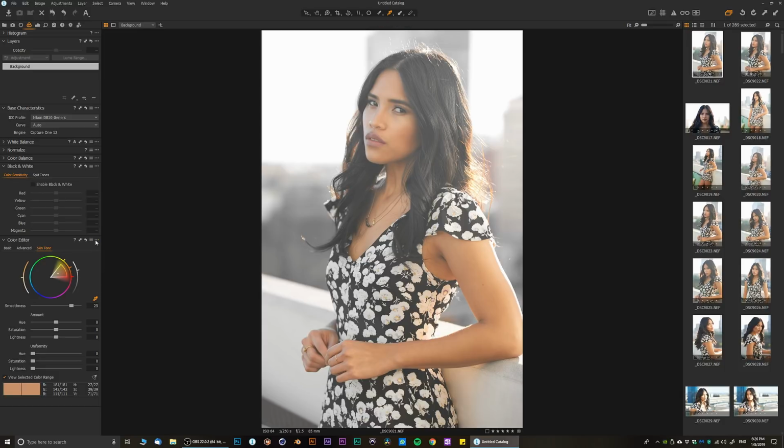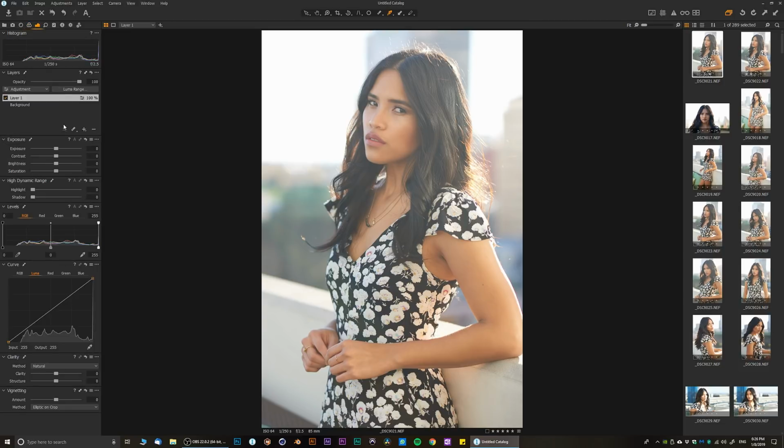Now, the coolest thing about it, if we click on these 3 dots over here, we can create a mask layer from the selection. So if I click that, we have a new layer appearing. Let me uncheck that. And basically with this layer, I can only affect her skin and do adjustments, whatever I want, based on the color, which is really cool. If I want to increase clarity, I can do it, and we can see I'm only working with her skin. So it's a very powerful tool. I highly recommend using it. Alright, let's get rid of that.